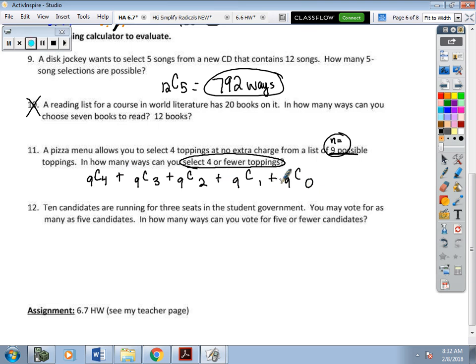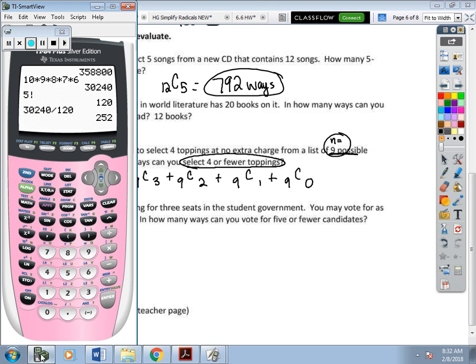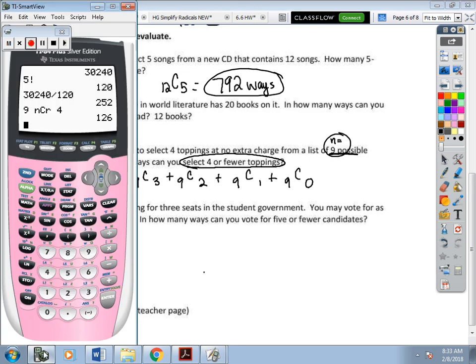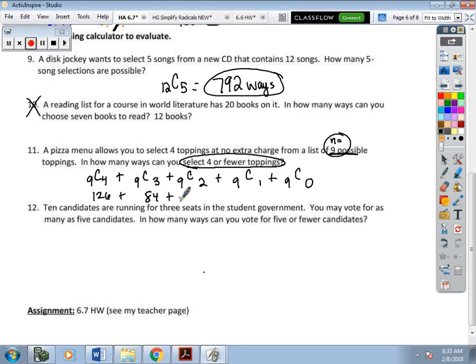Now you may want to, in your calculator, just to save you time, because the first number stays the same. So 9 choose 4 would be 126. You can press, if you recall, the second enter feature recalls what you typed last time. If you press second and enter, and then you can just arrow back and change that to a 3. Just so you don't have to type in all the buttons again.